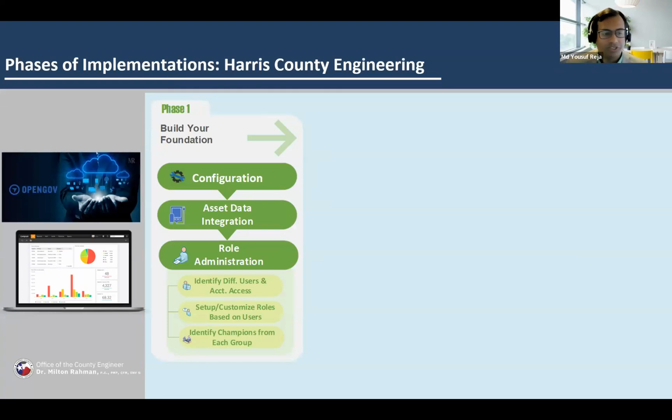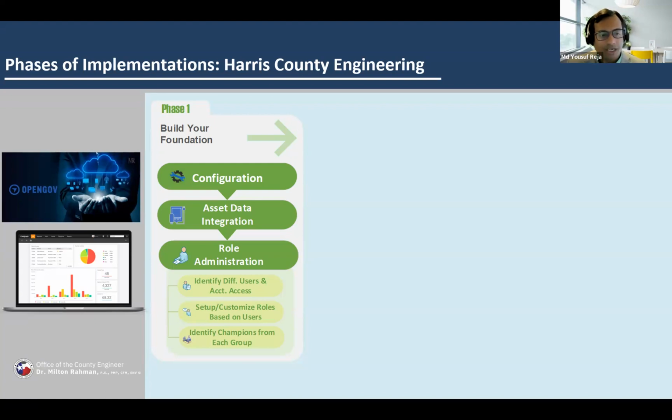So I'm almost there. Phases of implementation, how we would like to do that. It's a huge system, and there are so many unknowns. Definitely, there are some challenges because we are transitioning from a legacy system to a modern system where we would like to integrate with the EM and the GIS. So we need some internal training, but before that, we need to configure our system, and then ingest the asset data that we have, making sure we have good data, and then integrate within the EM system. Then we identify the roles, because we are talking about probably 300 to 400 or 500 users of all the assets, crew members, managers, GIS folks, and so on.